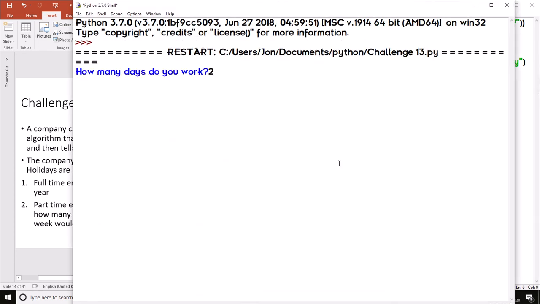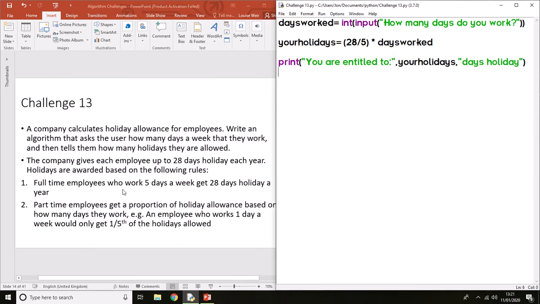Let's try 2 days. 11.2 days holiday. Okay. So this has met all of the requirements of the algorithm. Obviously, you can't really get 11.2 days holiday or 5.6 or whatever, so the company would need to decide whether it's going to round up or round down for how many days off you are entitled to. Okay, that is challenge 13 completed.